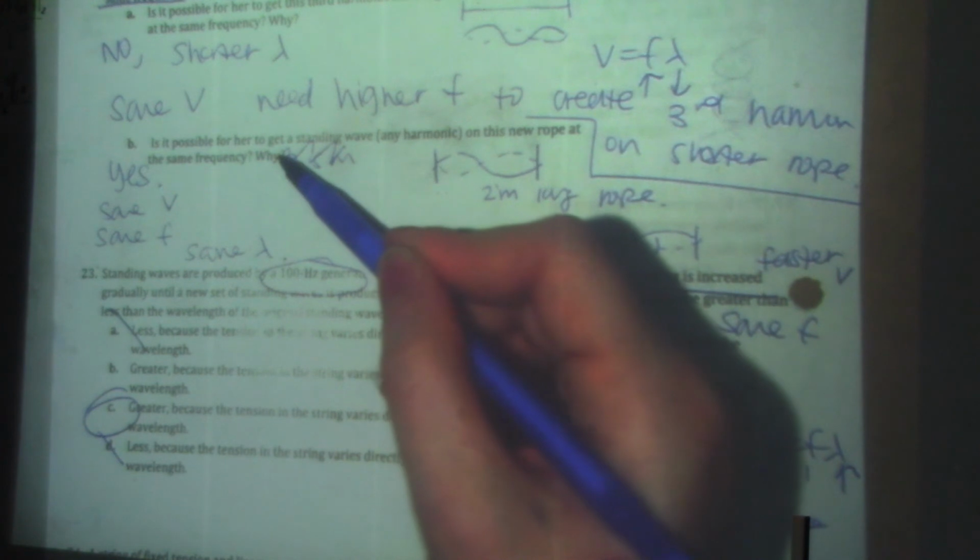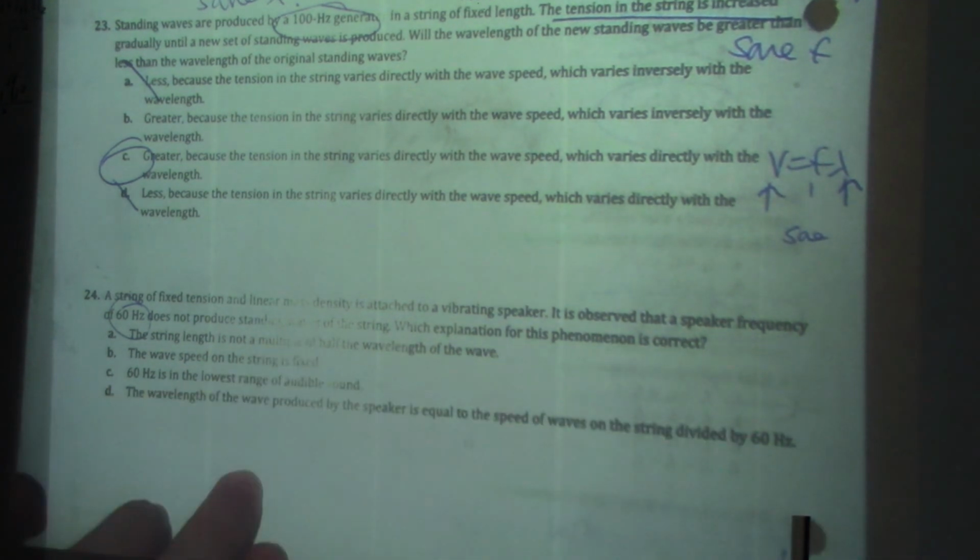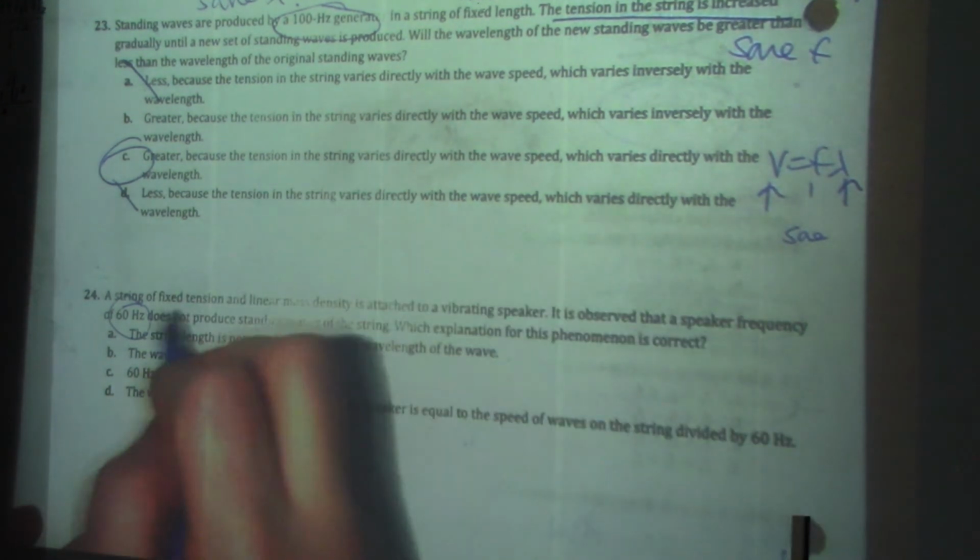Just like what we were saying here, right? Whatever this frequency is, it works for a 3 meter long rope, it works for a 2 meter long rope, it works for a 1 meter long rope, but it wouldn't work for a 2.5 meter long rope. So what's happening here is you have to have the correct length of string for a certain frequency. This is fixed tension, so that means you have a constant velocity. And you have a constant frequency, so you just need the right wavelength.